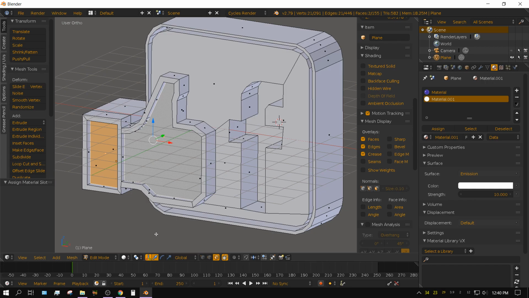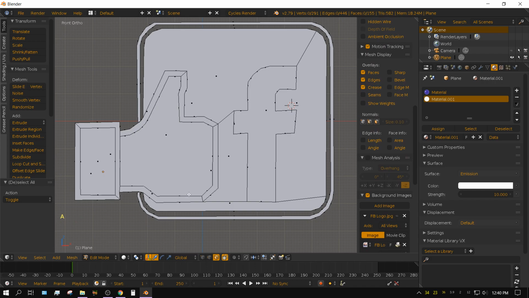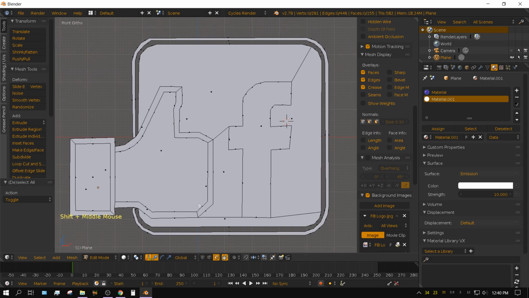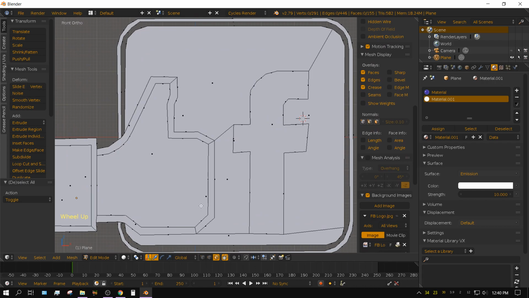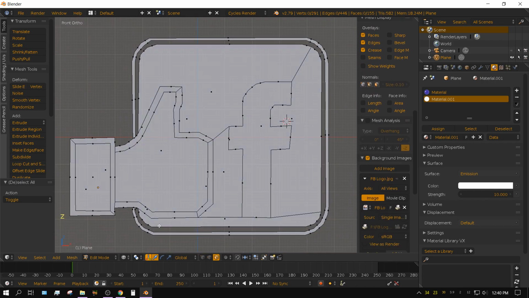Go ahead and press 1 to go on the front side view. Press A to make sure nothing is selected. Alright, now press Z to go into wireframe, or you can just click on this and then choose wireframe. Now we need to select the entire outer region that makes up this little piece.